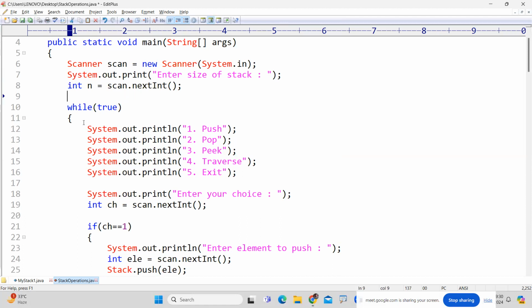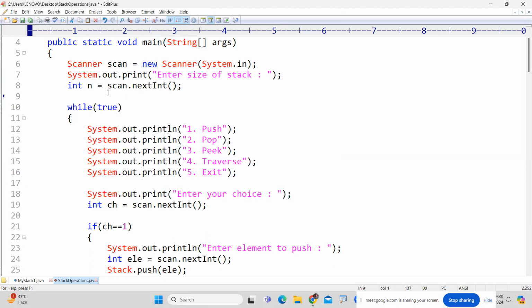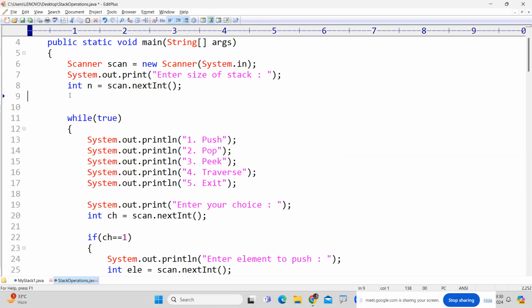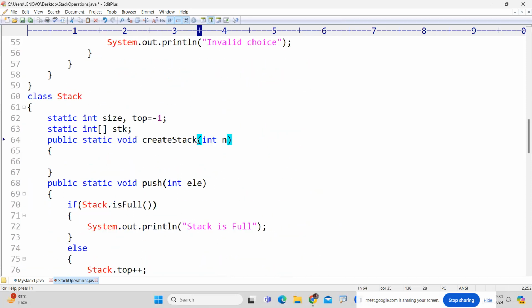Sir, why? Once a stack is ready, then we perform the stack operations. Creating the stack is not a stack operation. So first of all, stack dot create, passing the n value. Create stack or simply create.